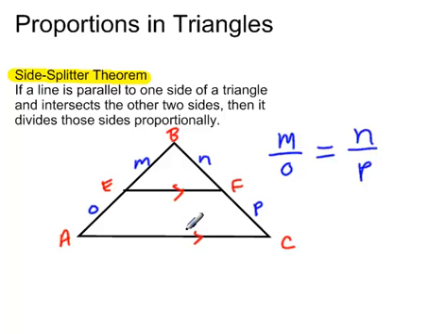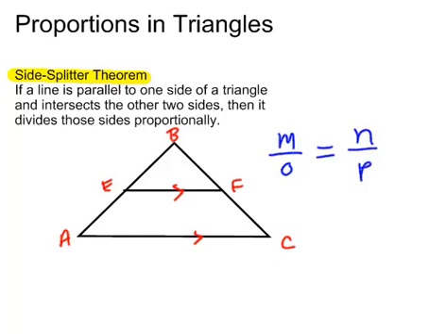Now, we can go back and we can think of some other theorems where we've looked at parallel lines. What was it? The Bisector theorem. And that Bisector theorem was parallel and halfway, thinking about it halfway, if this and those were equal. So it just shows more proportionality. All right, so let's look at it with some actual values in place. Let's get rid of these. Start plugging in some values.